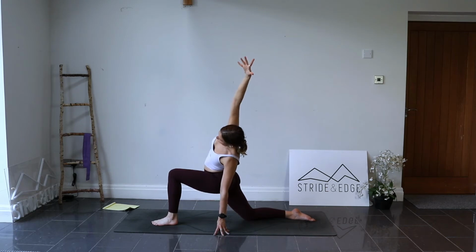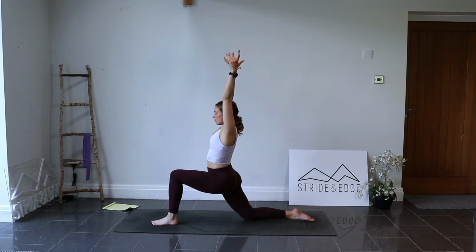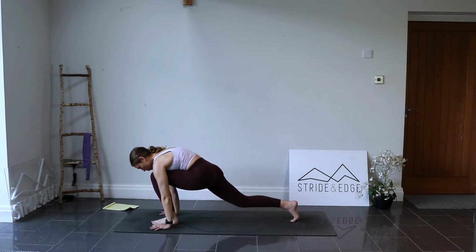Inhale and exhale. Use that core to lift yourself all the way back up. Exhaling, bring the hands down, step it back, downward facing dog.